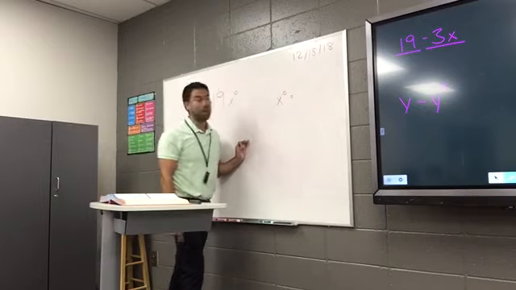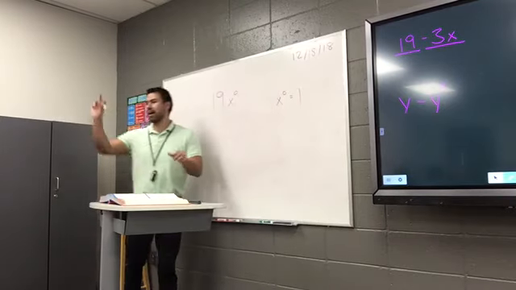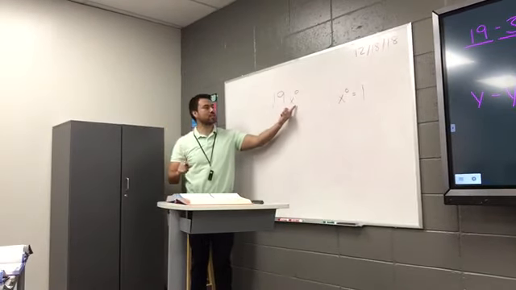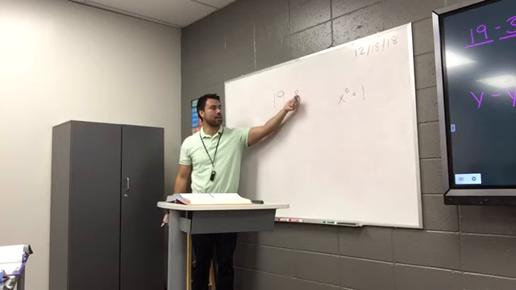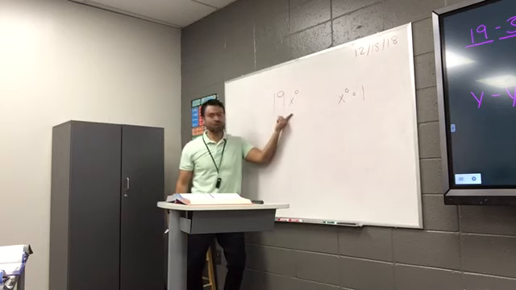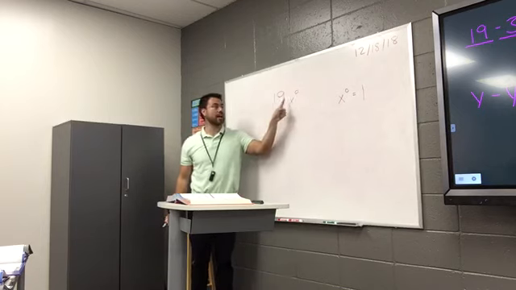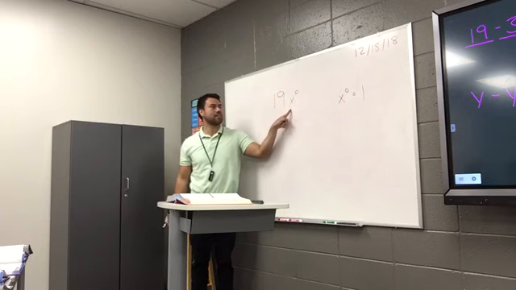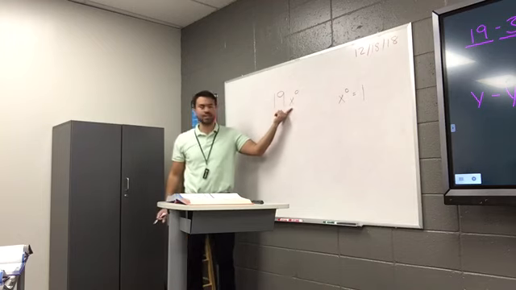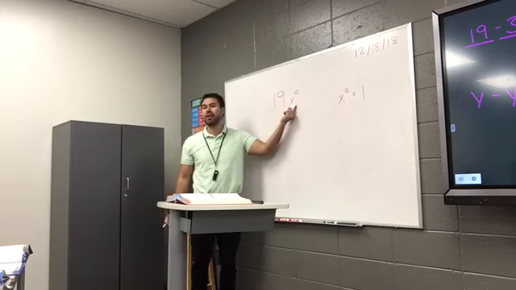Not 0, 1. Okay, time out. If Mr. A just threw up x to the 0, doesn't that change what it already was? Well, what's 19 times 1? 19. So did I change the value when I threw up that x to the 0? No. x to the 0th, as some of you like saying, is just a big fat 1.